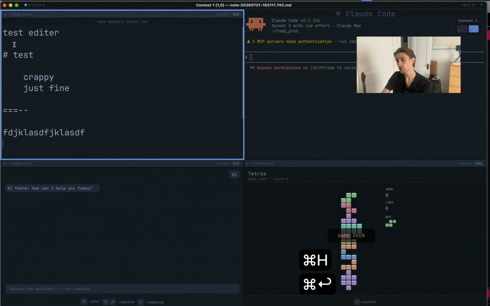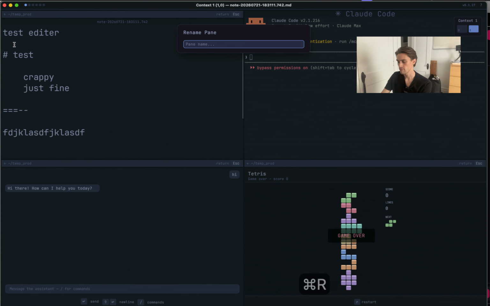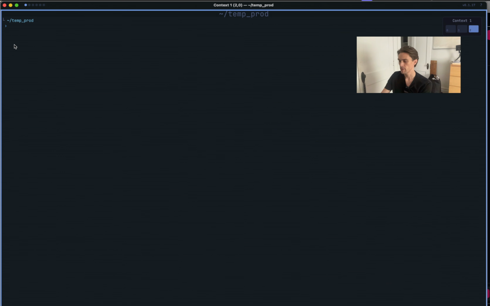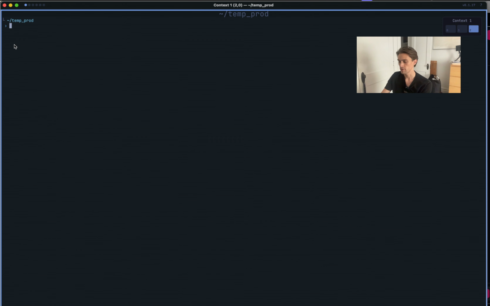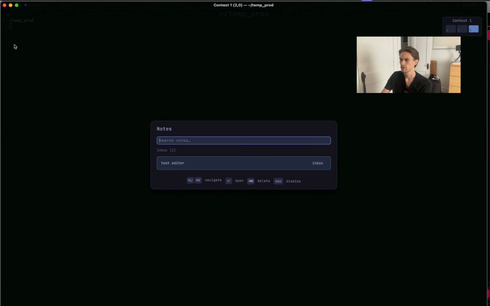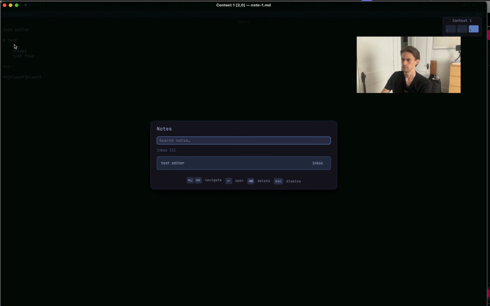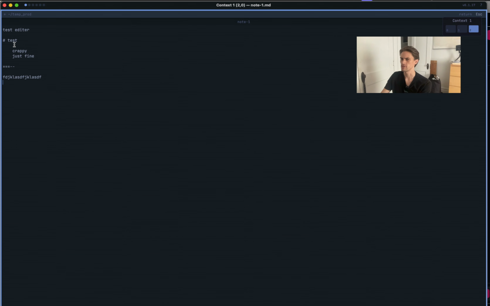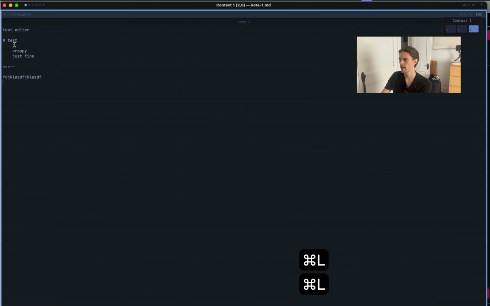And then what you can do with this is push Command O, and it'll list all of your notes. You can see I got text editor. If I name this note 1, and I pop into a new pane, I can hit Command P. It'll show up in the full palette, but it'll also show up in Command O. Okay, Command O doesn't show the pane name, but it does in Command P. I'll work on that.